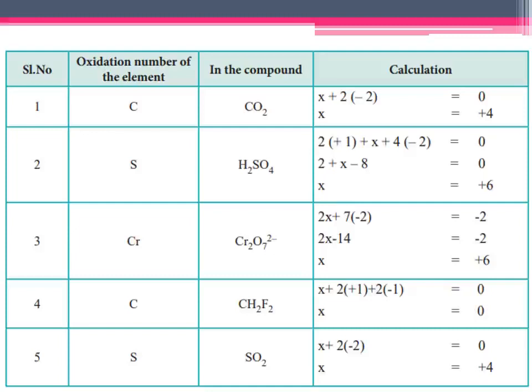Okay. And the 7th point, alkali metals have an oxidation state of plus 1 and alkaline earth metals have an oxidation state of plus 2. In the periodic table, you see what the alkali metals and the alkaline earth metals are. The alkali metals always have oxidation state plus 1, alkaline earth metals have oxidation number plus 2. Okay children, you see it in the periodic table.